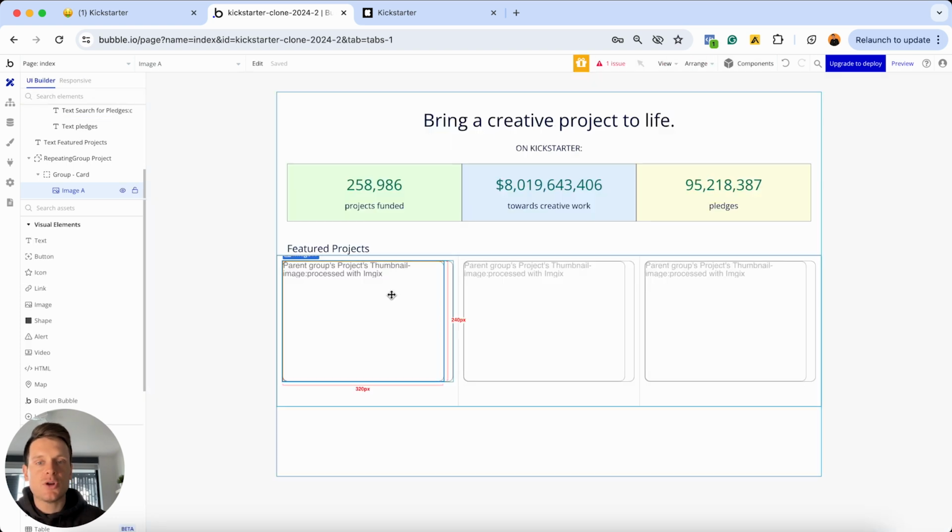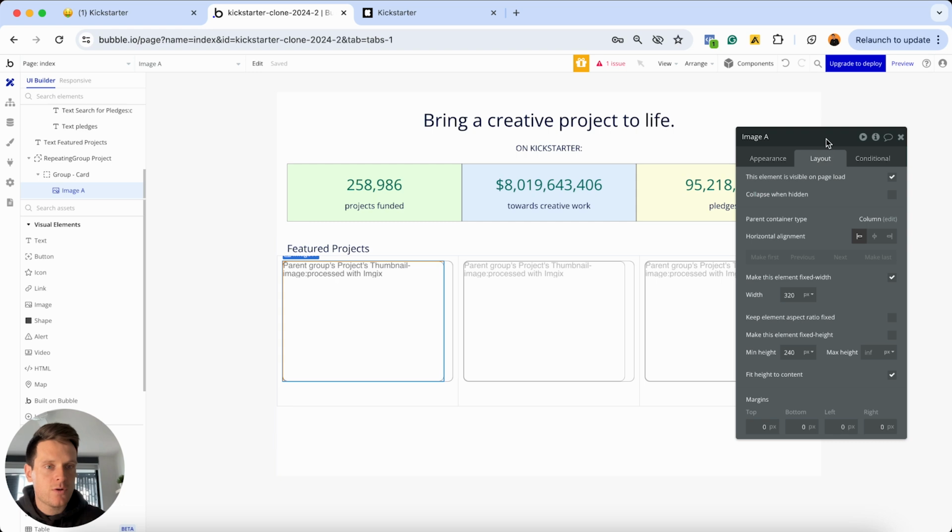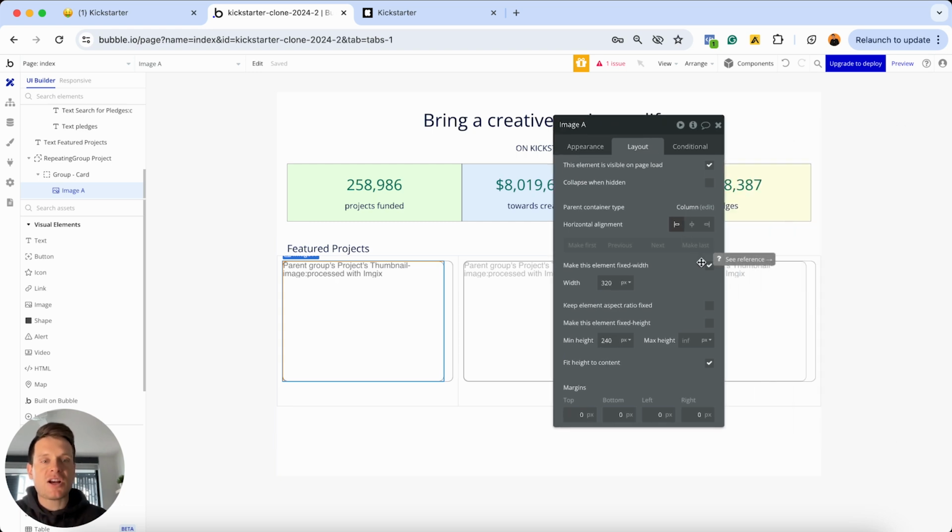So what we need to do is make this image fully responsive. So I'm going to click on the image, open up my layout tab, and what I'm actually going to do is unselect that this should be a fixed width. If we make this fully responsive, I'm going to need to set the minimum width to be 0, and I'll set the maximum width as infinite. And if you remember, that means this image can now shrink down to the smallest possible size or expand out to the largest possible size.